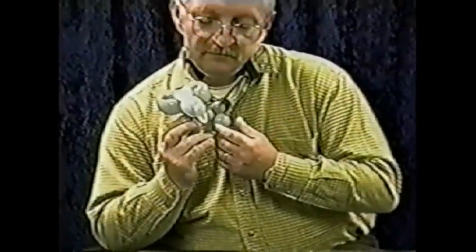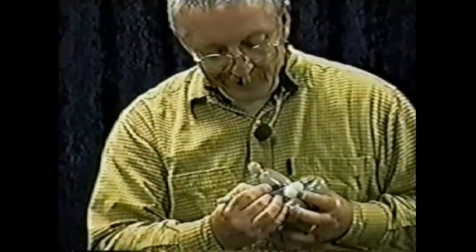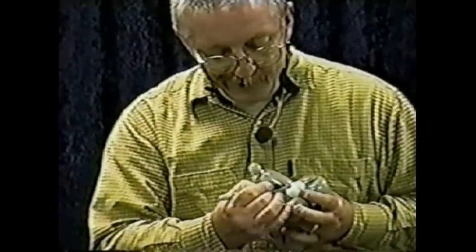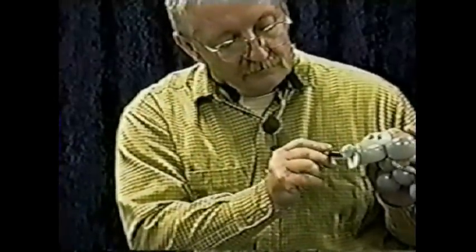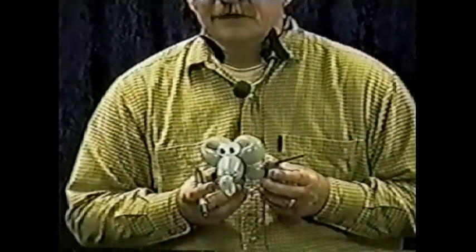more like Bucky Beaver than Matthew Mouse. But taking your Sharpie, big pupils, little whiskers, there you have a cute little mouse. One of my favorite quick and easies. I like it.